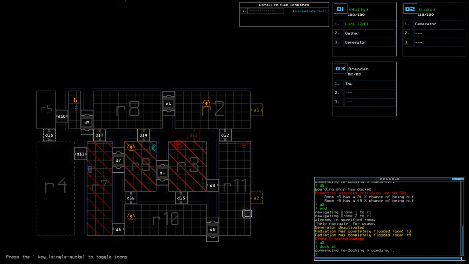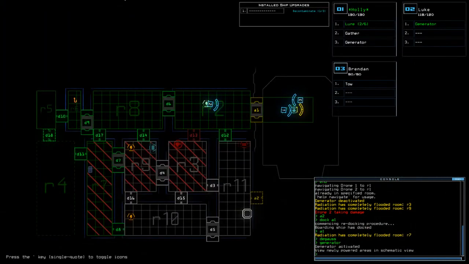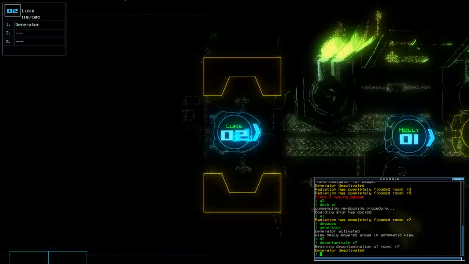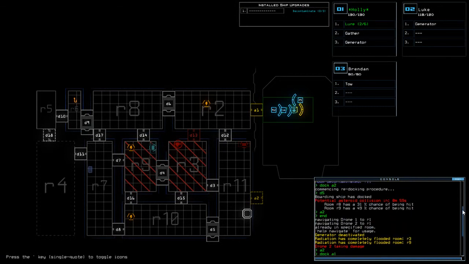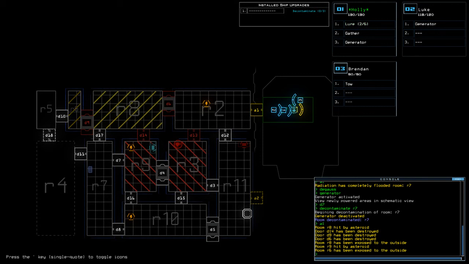If I can close D7 and D4. Okay. Now watch this asteroid cream me. Watch it. What rooms was it going to attack again? 8 and 9. Yeah, fucking hell. All that effort. We were so close. We were so close.